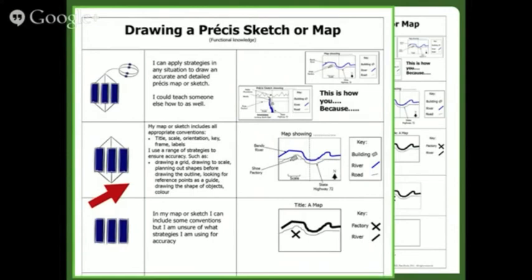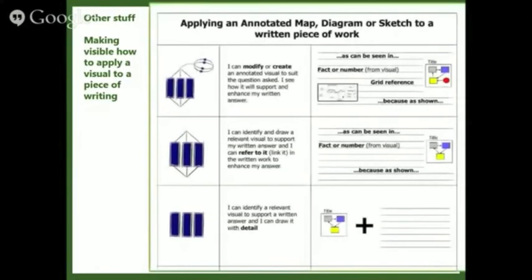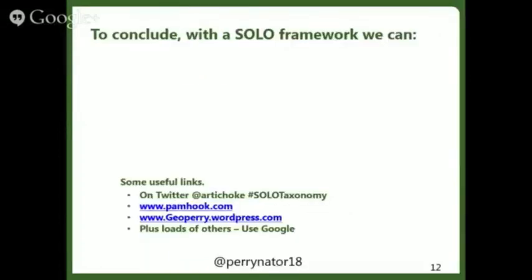One more example. My students haven't been that good at applying visuals to their written work, which pops up in all our assessments. So I made this rubric in response to that. And once they had this visual pathway and they could see what they needed to do, they improved.